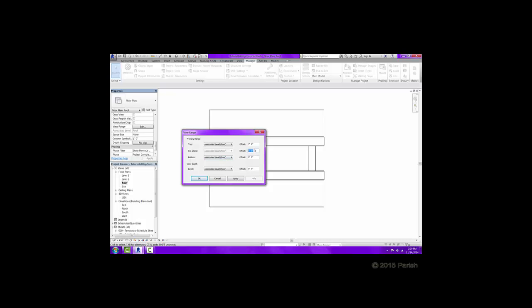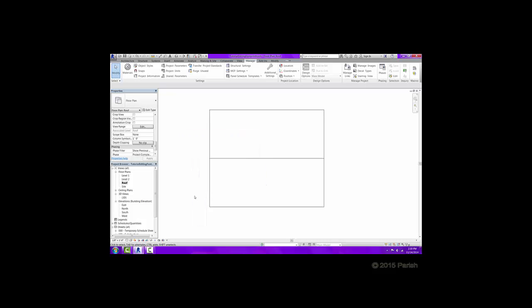We can make that level higher. We'll also have to make the top level of the view higher. We can put it way high up. Let's say put this 50 feet up. And we'll put that cut plane 50 feet up too. That essentially raises the top of the view range and also the top of where the view cuts at. If we hit apply, we can immediately see that the ridge of that roof is now visible. If we like what we see, which I do, we can say OK.